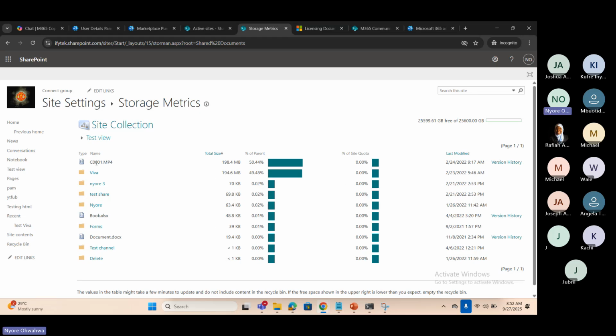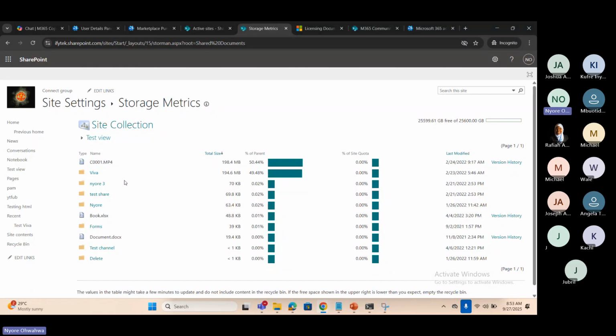From here, we can see that the thing that is taking the highest storage is basically a video, right? So when we got there, we discovered that a particular file or a particular item was taking a lot of storage. And then we discovered that it was a PST file. The PST file was about 300 gigabytes or so for just one file. And then something else had about 200 gigabytes.